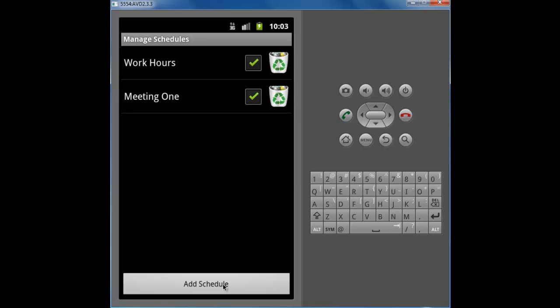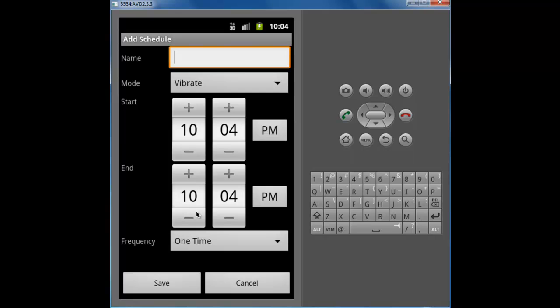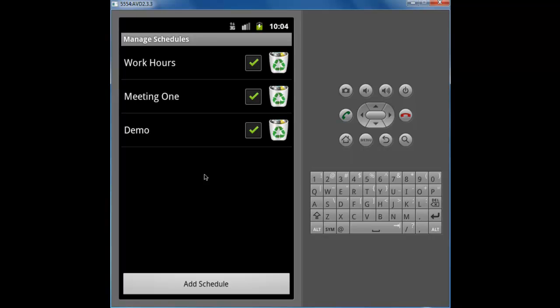So now what I want to illustrate to you is this actually working. I'm going to set a schedule at the current time, so you can actually see the phone's mode change. Let me call this demo, and I want to change the phone's mode to silent. Right now it's 10:04 p.m., so I'll set 10:05 p.m. as the start and 10:06 p.m. as the end range, so then it will go back to what mode it was. So at 10:05 this demo schedule will put the phone into silent mode, and then at 10:06 it's going to change it back to normal mode, because that's what the phone's last mode was before the schedule got kicked off.